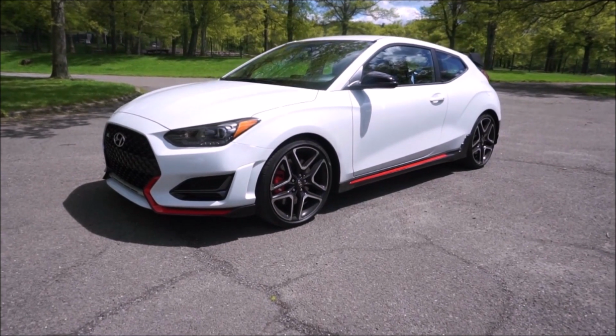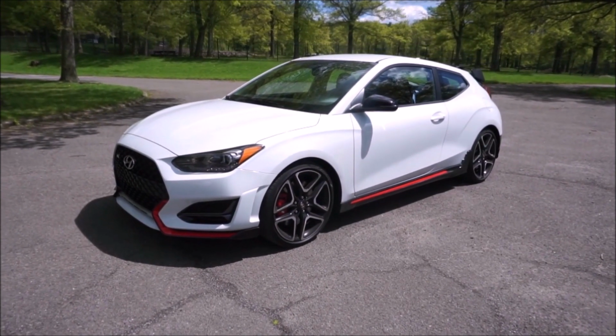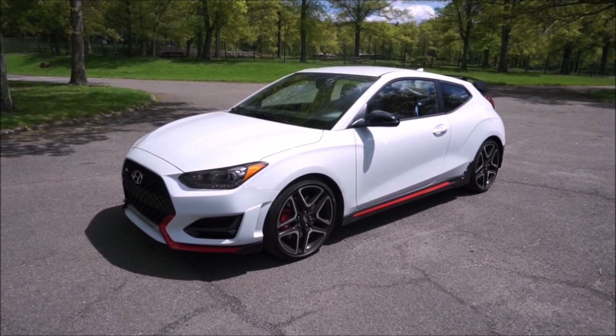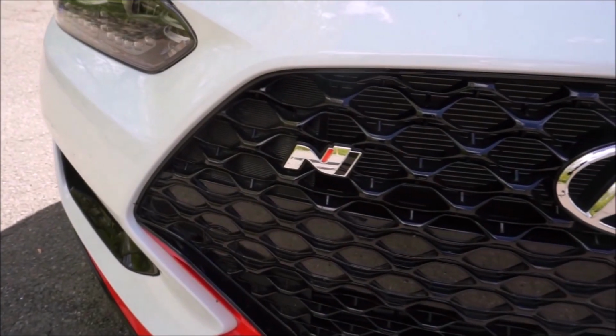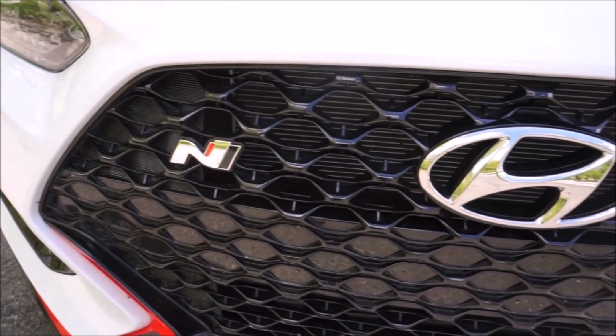Another car you should really consider, and these cars will keep getting better, 4 and 5 are really good. So car number 3 is the Hyundai Veloster N. You can see my video review on this channel, and this car was so much fun to drive. If you can't drive a Hyundai Veloster N, then definitely try to drive a Civic Type R. I know most dealerships don't want to give test drives of these cars, but maybe you have a friend or belong to a car club or something, and somebody will let you drive. But the Hyundai Veloster N and the Civic Type R were great cars to drive.